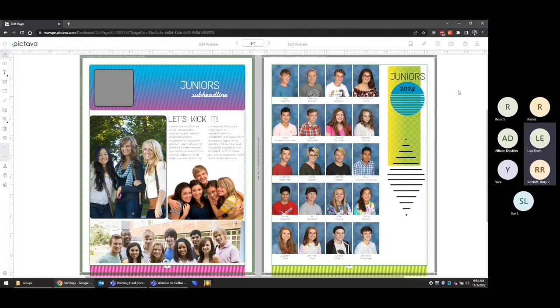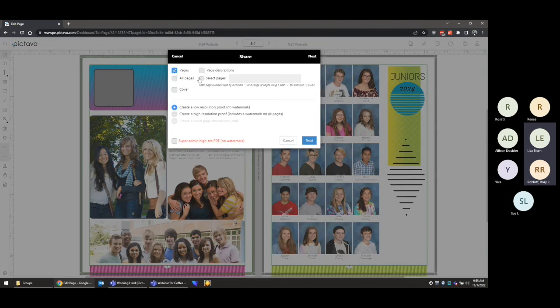And speaking as well about getting feedback external to the program, we have this share in PDF feature built in. Let's say you wanted to take page 6 here and show it to somebody without giving them access to the software. Maybe that's a principal. Maybe these are portrait pages, and you actually want to put the portrait page in the hands of the teacher who teaches those kids to say whose name is misspelled, who's missing, who needs to be added, anything like that. You can make a PDF out of some or all of the book literally anytime you want.